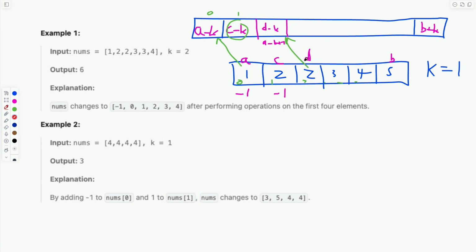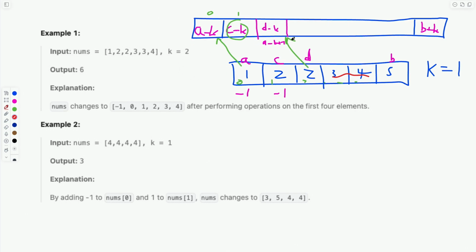Yeah, and that's the whole idea. And we continue to do that. And maybe at some point, if there are different numbers in the array here, we run into the case where we try to map to b plus k and plus 1, and that doesn't exist, so we cannot map it. So we won't perform the mapping, and we're going to decrease the amount of unique numbers that we have, right?